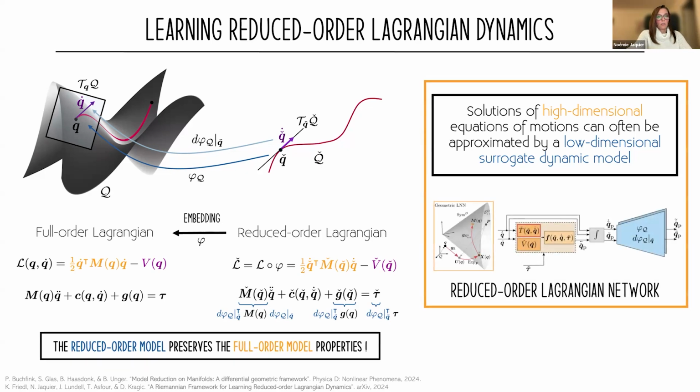So what we can do then is, instead of learning the dynamics in the high dimensional space, we learn the dynamics in the low dimensional space. We jointly learn the dynamics in the low dimensional space with the same network as I showed you before, so this SPD network. And then we also learn, with the dynamics, the embedding. The embedding here is this mapping that goes from the low dimensional system to the high dimensional system.